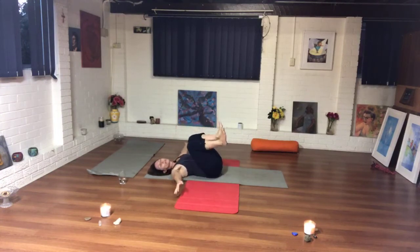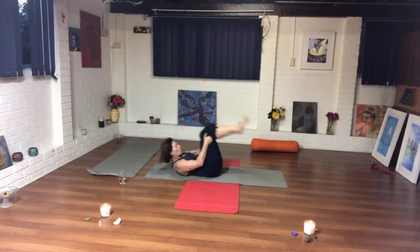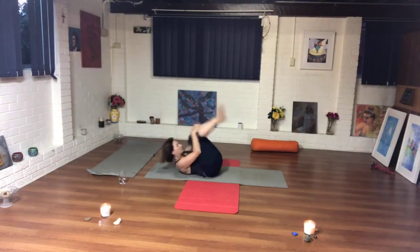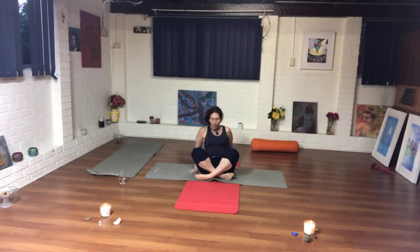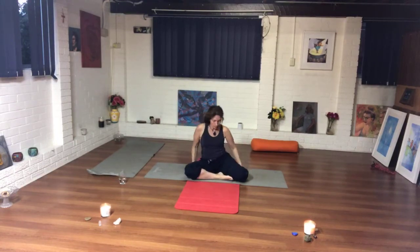Beach ball, knees together. Wrap your arms around and lift your head towards your toes, beach ball. And you can either roll to your side and sit up or roll your beach ball. One more. And bring yourself up to a seated position. You can cross-legged for option one, or take your left leg behind, option two, center.